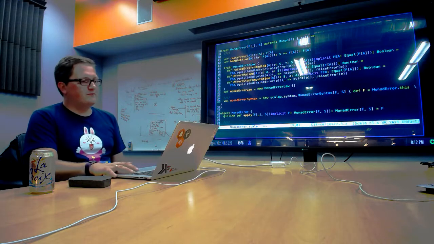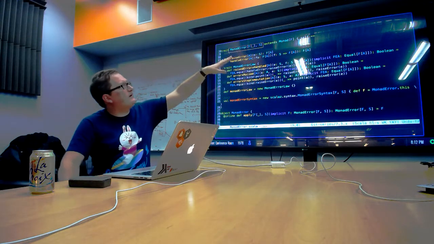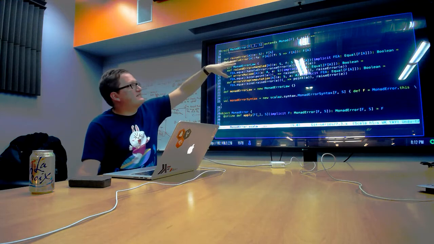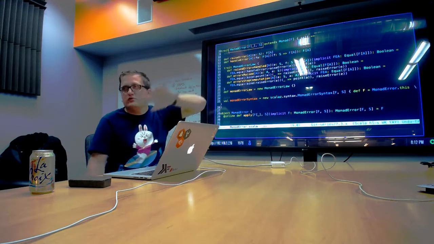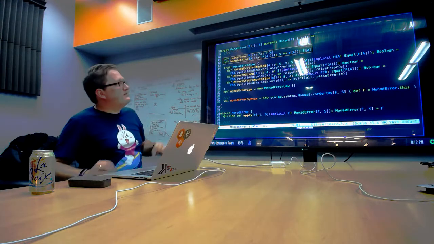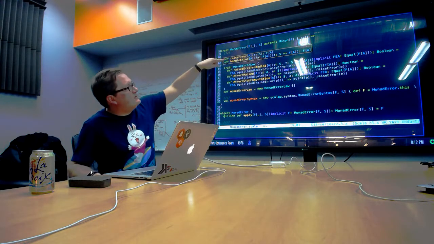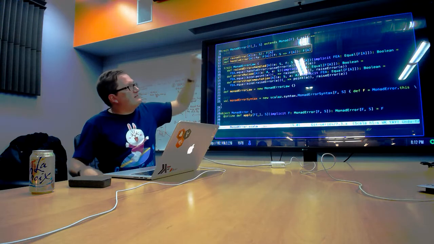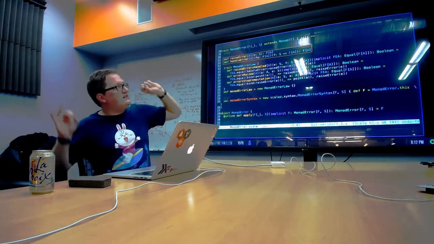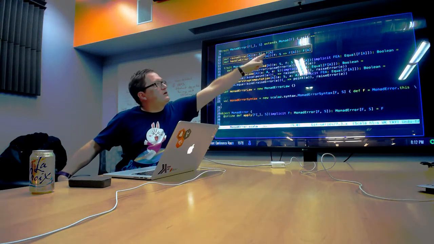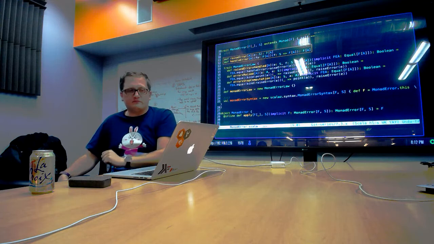And MonadError looks like this. It's constrained by two things: your F, and in our example this is exactly the same F, and some S, where S is the error type. And it has two methods, but actually we will just cover it as one single method, raiseError. That method is basically giving us what we really need. We have some error, and we would like to close it over our F.